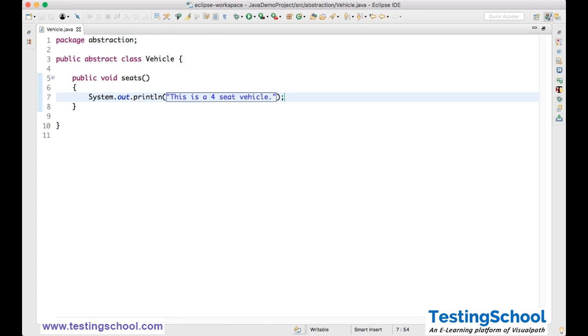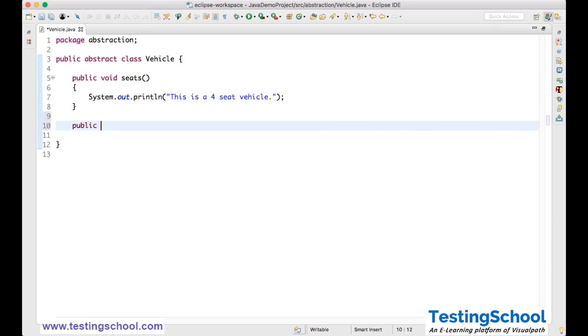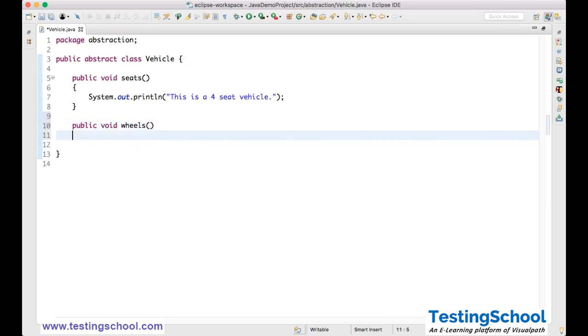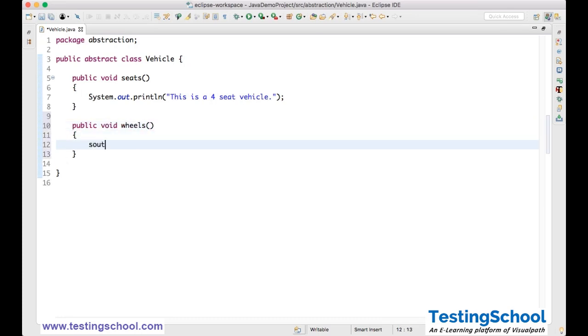I have a clear picture that I am going to create a 4-seat vehicle in the future. For that I implemented public void wheels, and I am very much confident that this is a 4-wheel vehicle. I am very much confident about both of these.